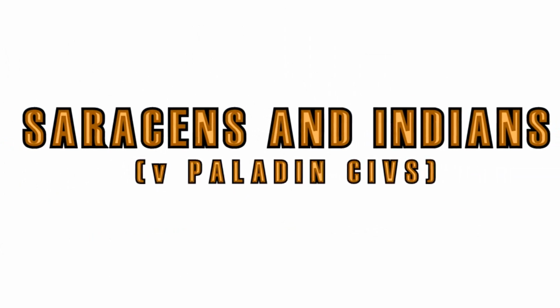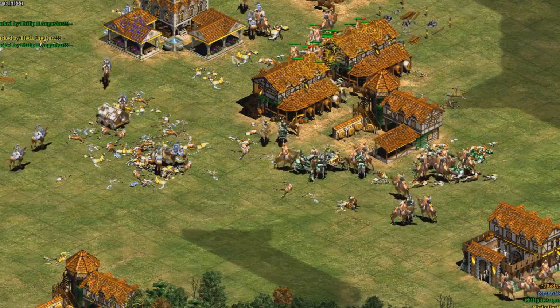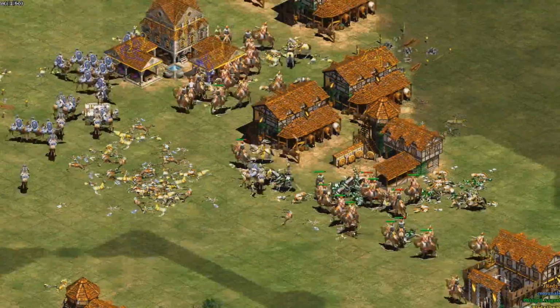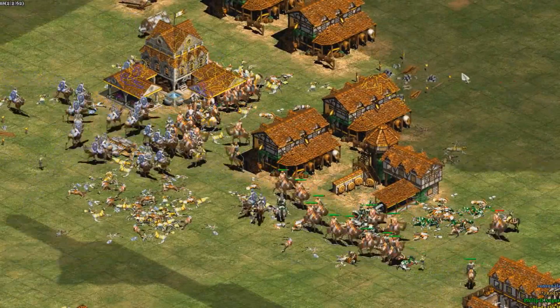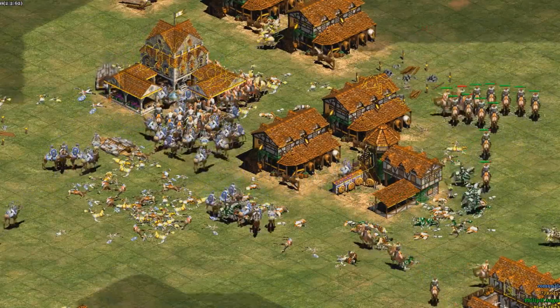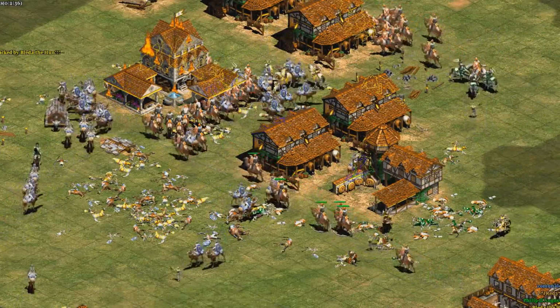At number 8 would be the Saracens and the Indians versus Paladin civs. This is obviously because these two civilizations have the best camels in the game. Strong paladin civilizations such as the Franks and the Huns oftentimes do very well on deathmatch, but they struggle against both of these civilizations, especially when they are in combination.